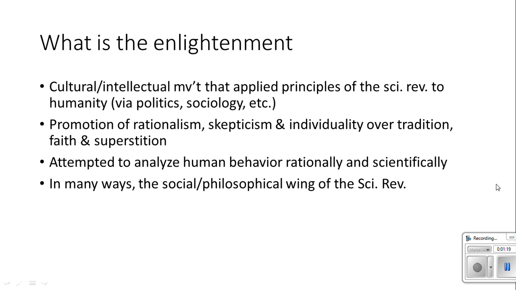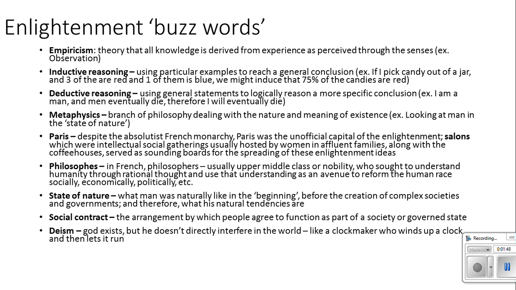And I would tender, in the same way, the Enlightenment attempted to analyze human behavior in more or less the same way. Can we describe humanity in a rational way? Can we point out rational explanations for why people are the way that they are? And so it is basically a cultural and intellectual movement that applied the principles of this scientific revolution to looking at humanity.